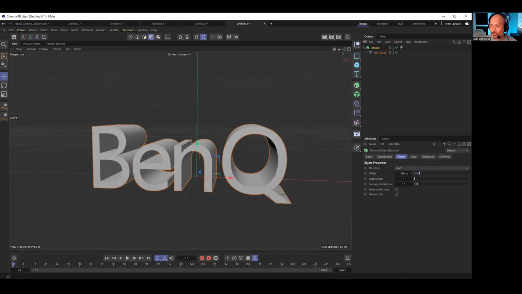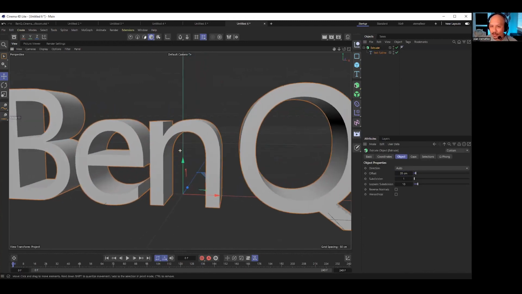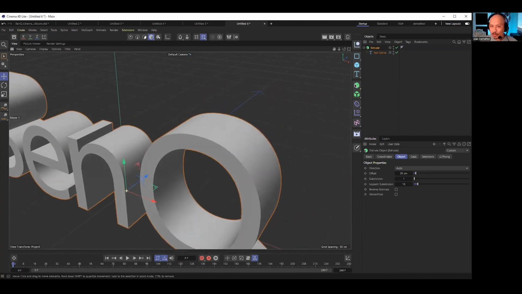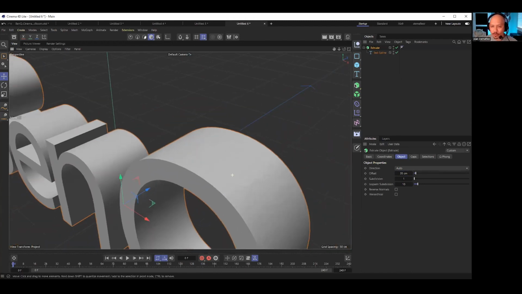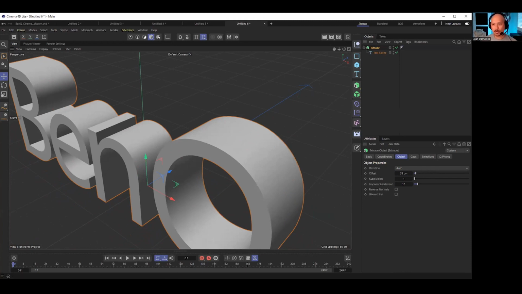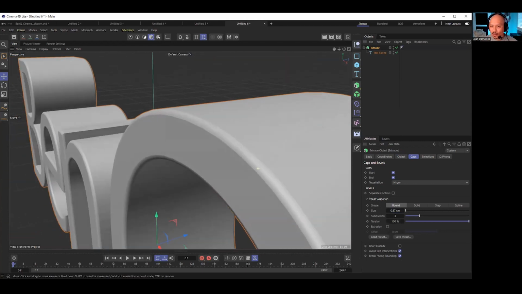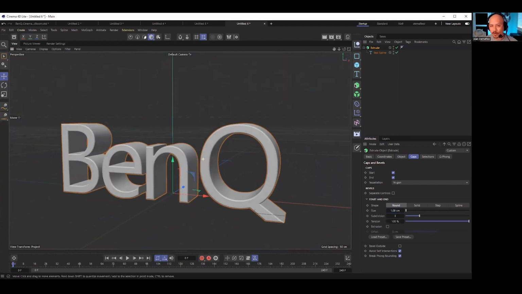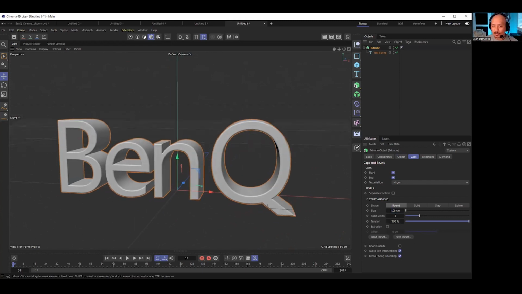And with the extrude, we can pull this down and then add in some caps. So right now we have these sharp edges, razor sharp edges, which aren't going to catch any light when you add lighting. So you want little hints. So you add some geometry in there by altering the caps. So here we can add in some rounding, and now we're adding a tiny bevel that will be suitable for catching little highlights there when you add lights into this.